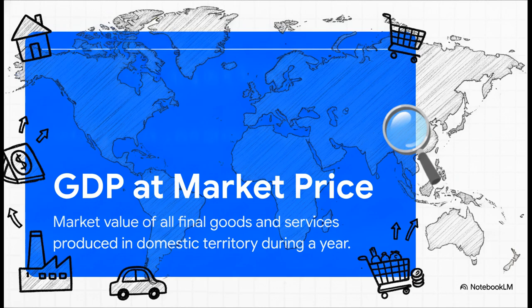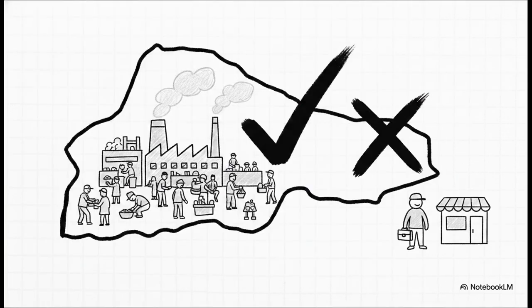Now, the absolute key word here is domestic. We're looking at the sheer volume of economic activity strictly confined within a nation's geographical borders. Because this is a strict geographical baseline, it indiscriminately aggregates the output of both domestic citizens and foreign entities. Think of it like a giant invisible fence around the country. If a foreign multinational corporation operates a factory inside that fence, well, that counts towards GDP. But a domestic citizen running a business abroad, nope, that doesn't. GDP cares purely about where the production happens, not necessarily who owns the means of production.